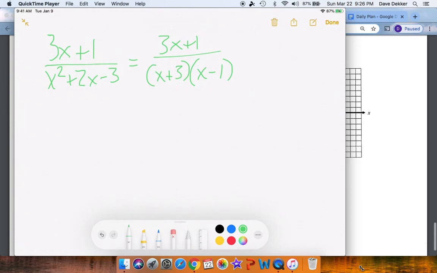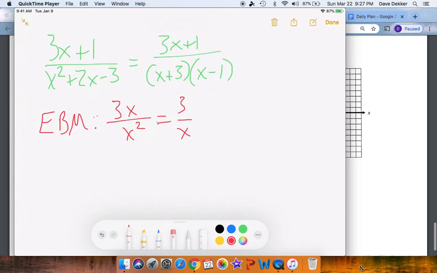So we have it in factored form. That's kind of what I was saying. So I should have maybe walked you through that a little bit, but I think that would be what it is in factored form. And now I can talk about some of these other things. So for end behavior, or end behavior model, I'm going to take the highest degree on the top, which was 3x, and the highest degree on the bottom, which is x squared. That's going to reduce to 3 over x.